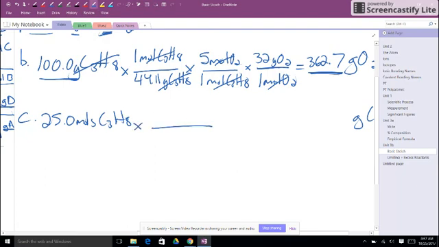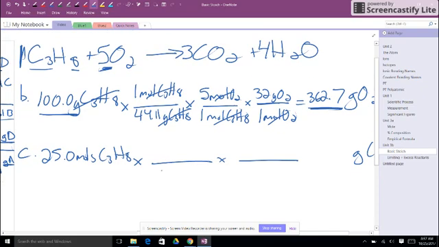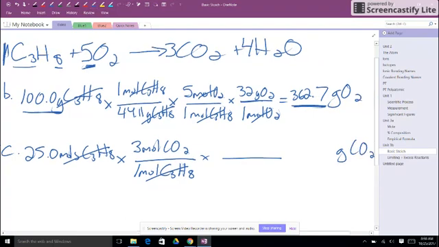So we're going from moles to grams. I know this is going to be a 2-step problem. So first, since I'm going to grams, I know that I'm going to use the molar mass of that unknown substance second. So I'm going to start off by turning C3H8 into CO2. That's looking at those balanced equation ratios. And I know that for every 1 mole of propane, I'm going to produce 3 moles of carbon dioxide. Again, we put the value that we're trying to cancel on the bottom.